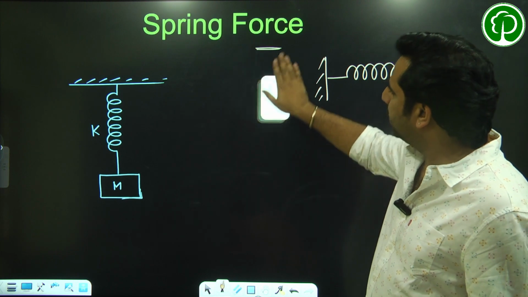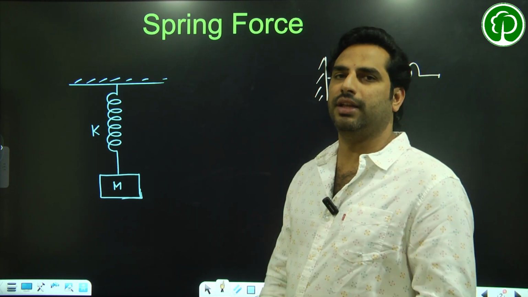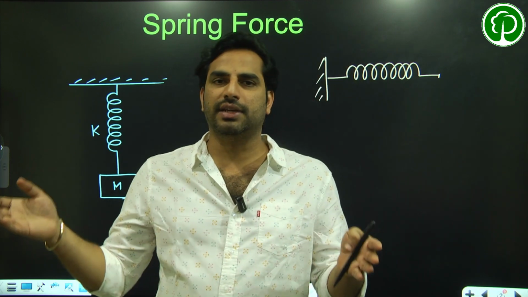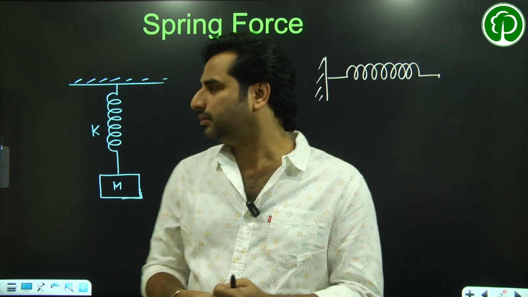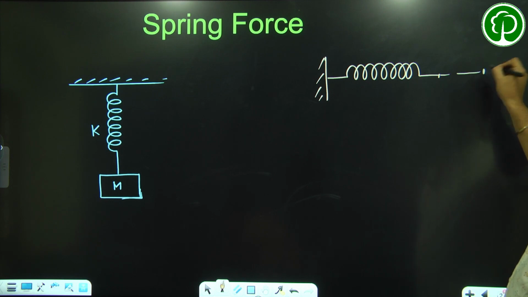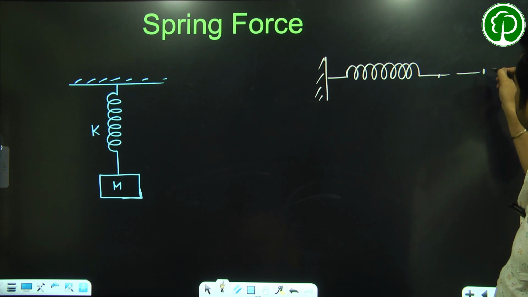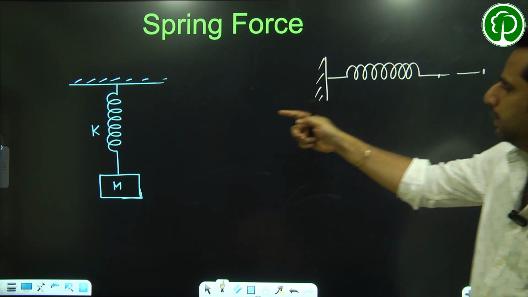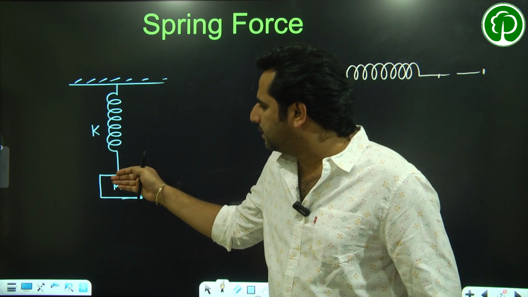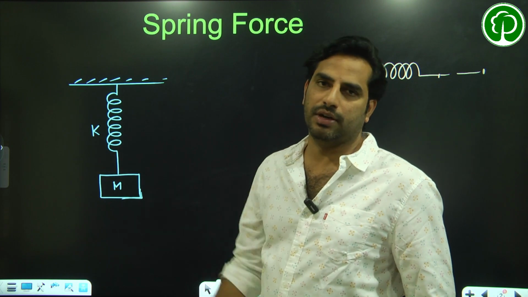So the aim of this spring force is to bring the spring back to its original length or the natural length. Atoms coming back to the original length implies spring is getting back to its natural length. So that is the reason if you elongate, the spring will try to come back to natural length. The spring force will be a pulling force. It will pull. So if you connect a spring to a block and if you pull this block down, the spring force exerted by the spring on the block would be upwards. It will try to pull it back to come to natural length.